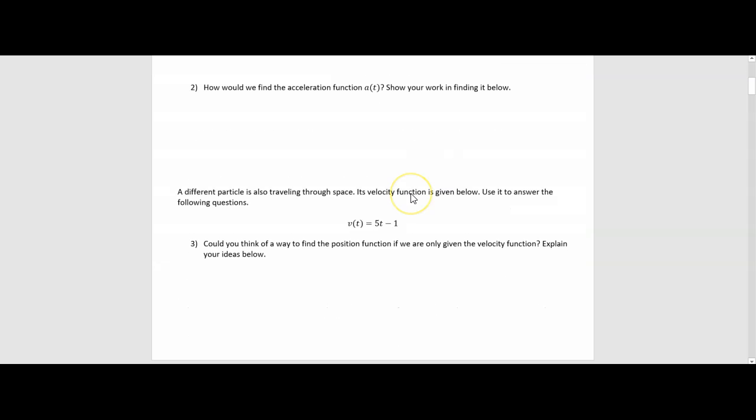Now, we're going to be working the other way. So I'm going to be giving you a velocity function, and can you think about how to find the position function? Go ahead. If you can find it, and if you see something wrong or if you have any comments, think about those before you continue with the video. Okay, so if velocity is the derivative of the position function, well, if I work backwards one, if I take the antiderivative of the velocity function, that should leave me with the position function.